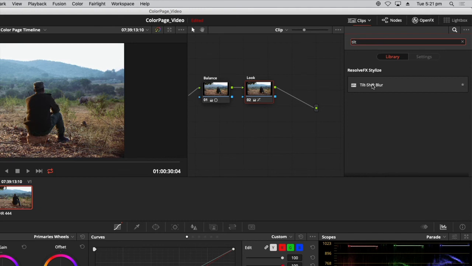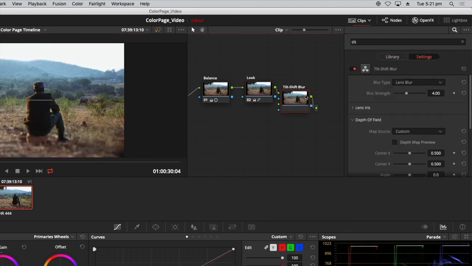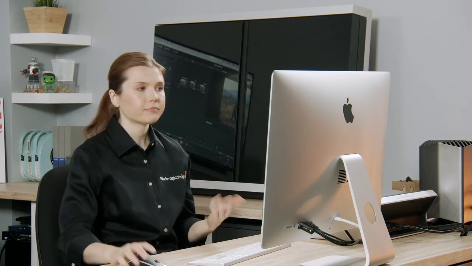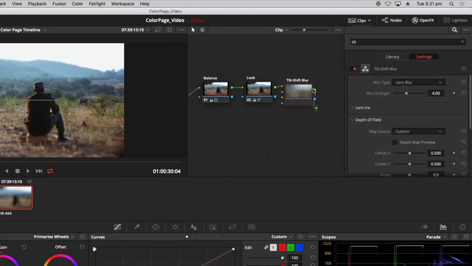Now I can just pick up the effect and drag it directly onto the pipeline, and that will turn it into a node. But what you could also do is generate a node first and then apply the open effect to that. And the advantage of doing it that way is that you can still use secondary selection methods that way. In this case, I'm happy to leave this the way it is.